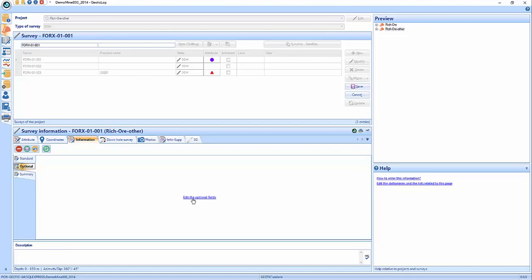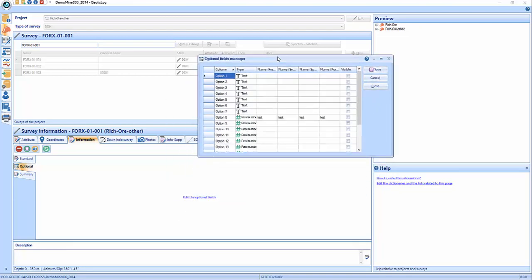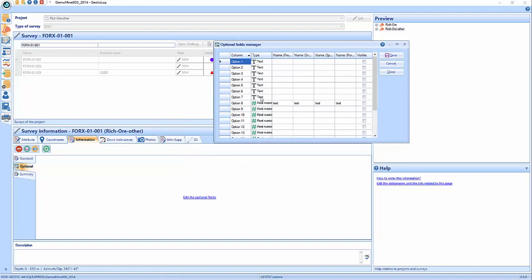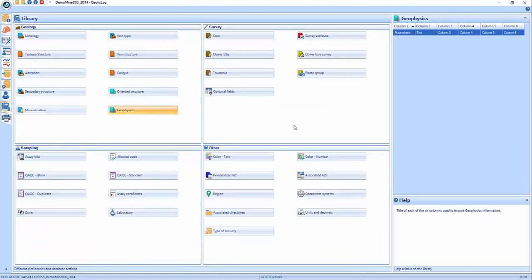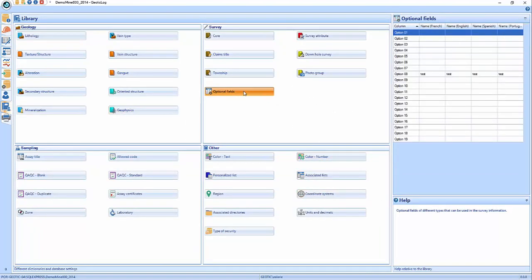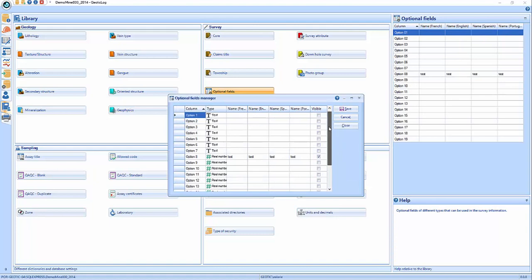The reason is you have a lot more flexibility with those personalized tables now than this. Because if I'm going in the dictionary for optional fields, you'll see I can create 7 different text fields in here. So if I just do save, you see I can add different things in here, but one thing that you need to keep in mind is you cannot have drop-down lists in your optional fields if you're using these ones. You can have 2 fields with dates, 3 fields with check marks, and so on.